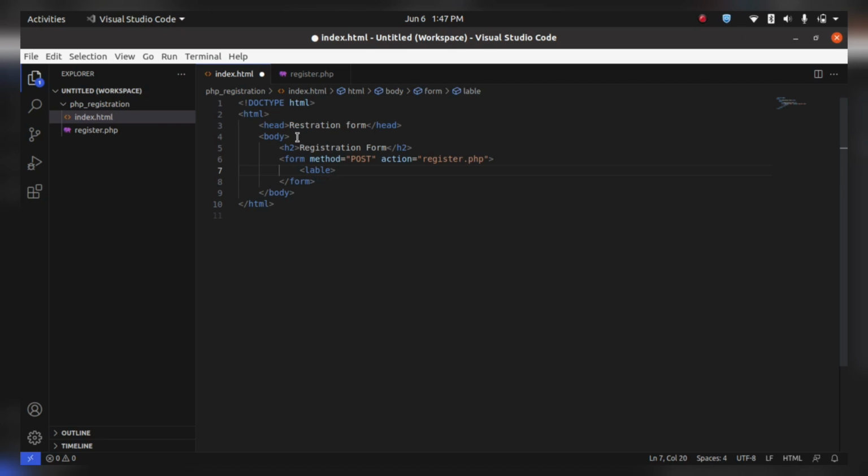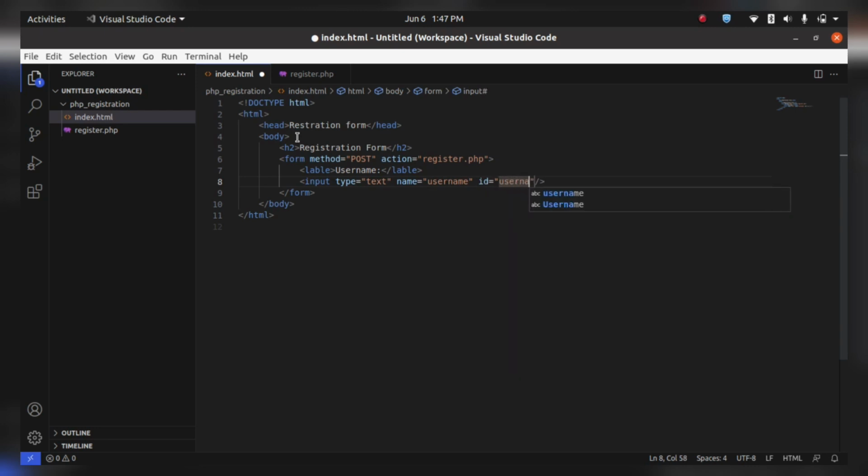Followed by, I'm gonna create a label and the input tag. So inside the label we have to get the user input as a username, so the input type should be text, and the name for the input is, I'm gonna set it as username, and we need an ID.